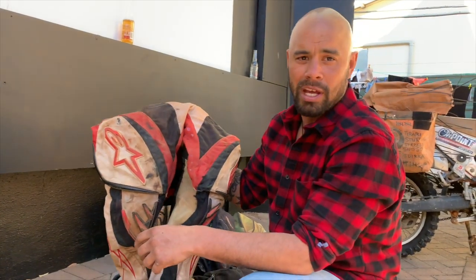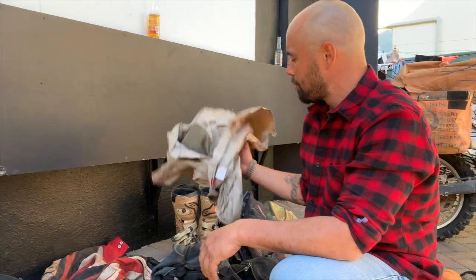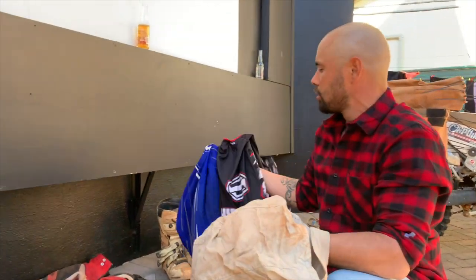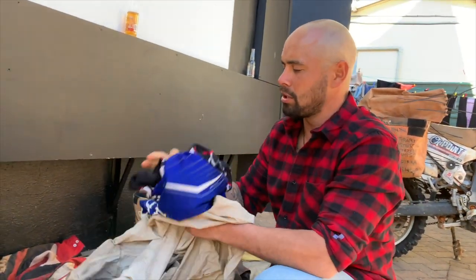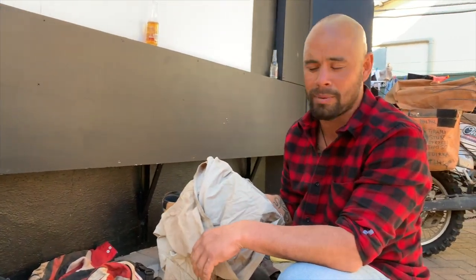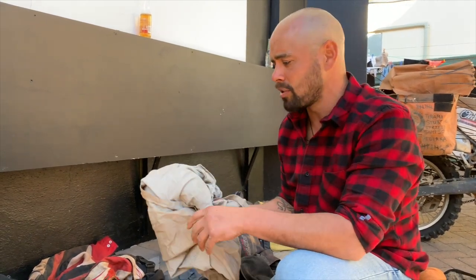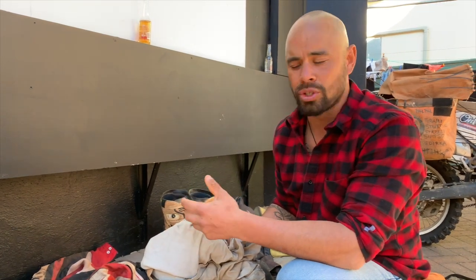But wore those every day for 30 days, and otherwise I had 3 shirts, which was a quick dry material button-up shirt and 2 silk motocross shirts. If I was going to do this trip again, I would have left those silk shirts behind. Got rid of them completely. They were good to act as a pillow, and that's about it. Because they're silk, they're synthetic, they started to stink up after just a day of riding. If I was going to do this trip again, I would have used cotton shirts.